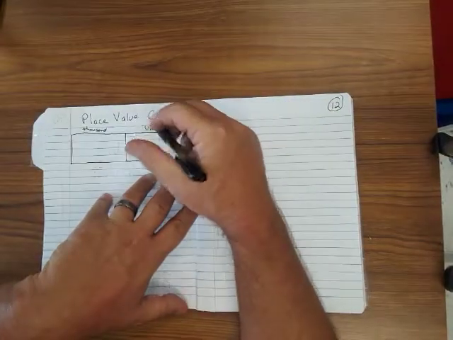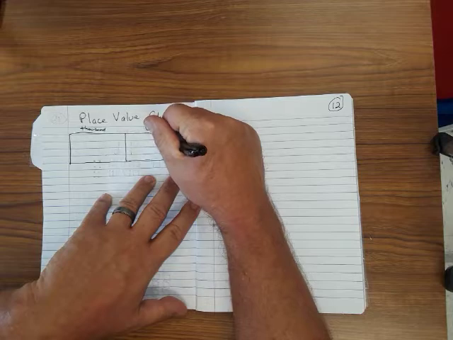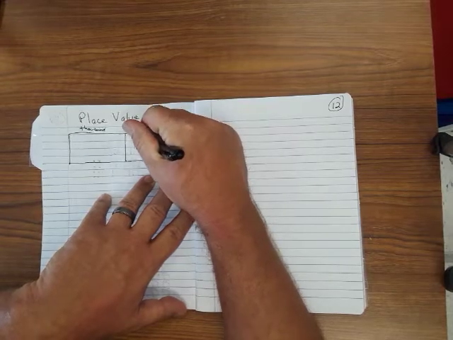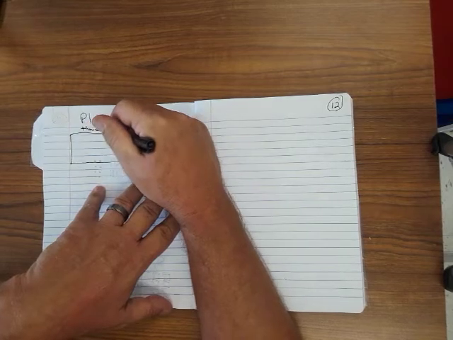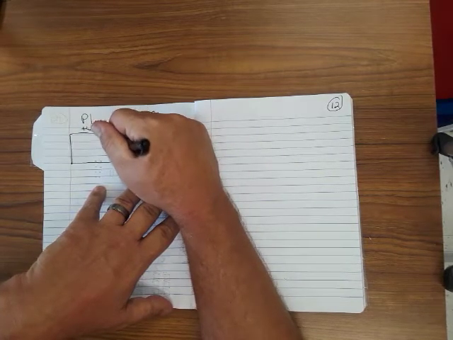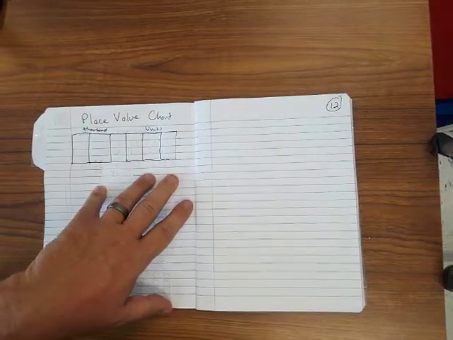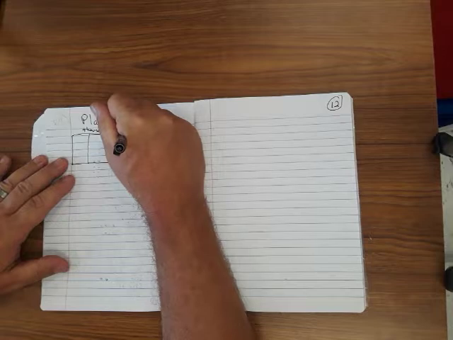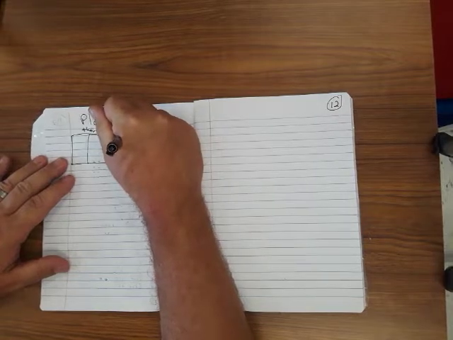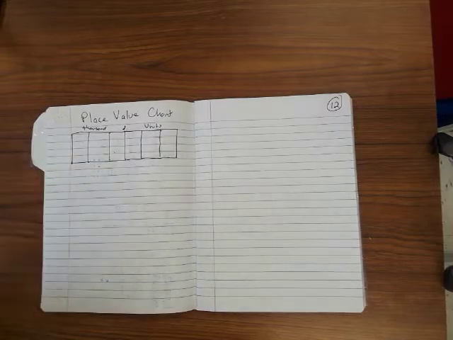Inside my units period, we're basically going to break this into thirds. Break it right there, then break this part in half, so that gives you about 3 equal parts. We're going to do the same thing over here, because we have the thousands, ten thousands, and hundred thousands right there. I'm going to draw a comma right here, because we use a comma to separate our periods. It makes it easier to say the numbers too.